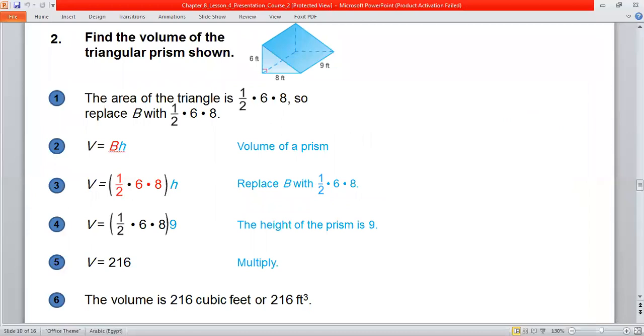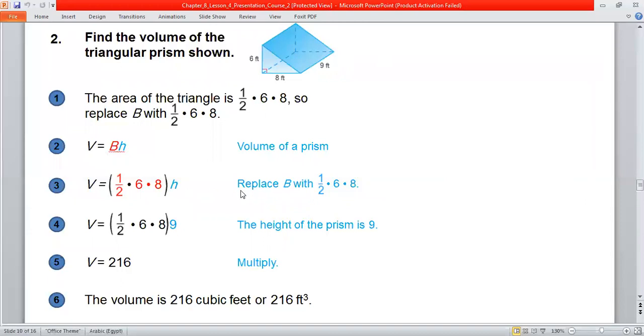Look with me at this example, Muhammad. In this example, I have a triangular prism. This shape is called what? Triangular prism. In this triangular prism, we have the base like a triangle, and the height here is 9. So 9 here is the height. If I say base area times height, the height here is 9. So this is the base, right? The base area here is equal to half times base times height.